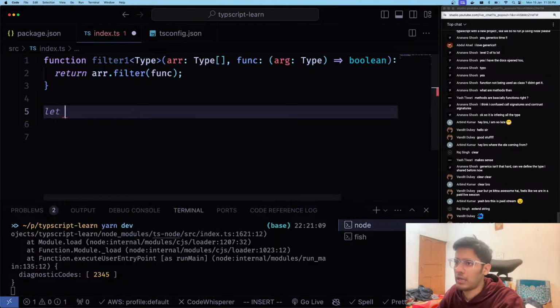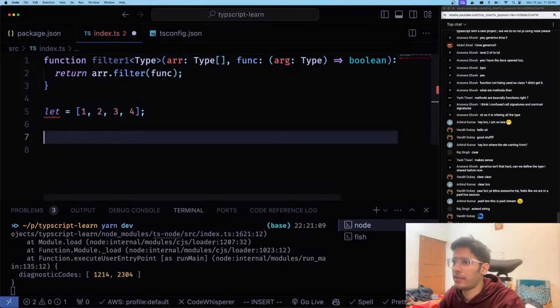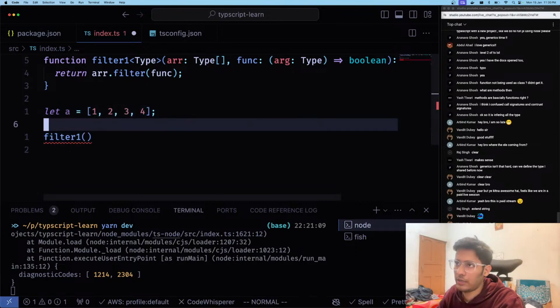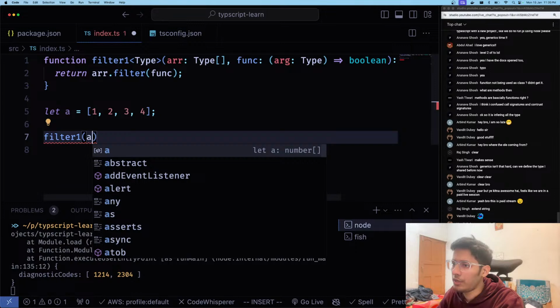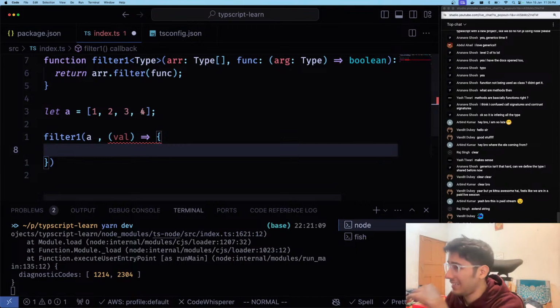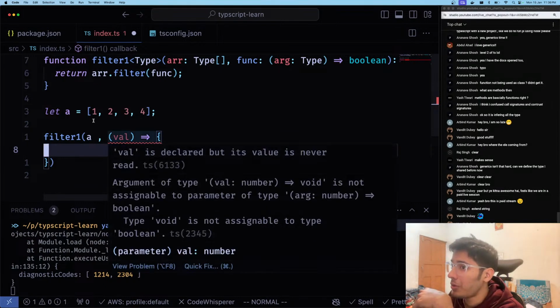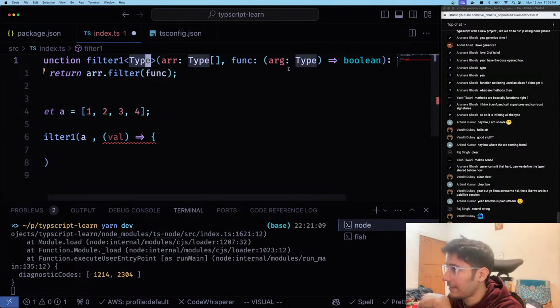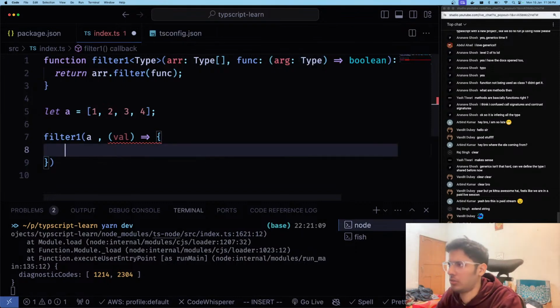For example, let's say I want to have 1 2 3 4, and I call filter. I forgot to say a, right? So I can pass a over here, and as a result I'll be getting a value. And very interestingly, you'll see the type of this value is number, because we have passed a number over here, and because we have written that whatever type you are getting, the argument will also be of that type, right? I don't know, this sounds very confusing even to me. I understand this, but I sound very confusing, I guess, while explaining generics for some reason.